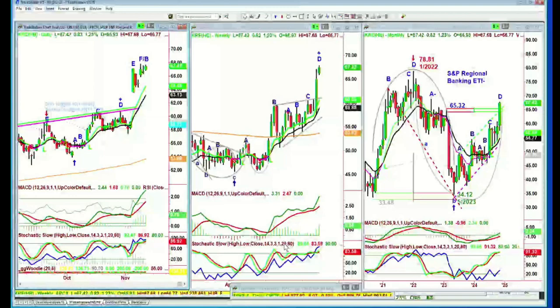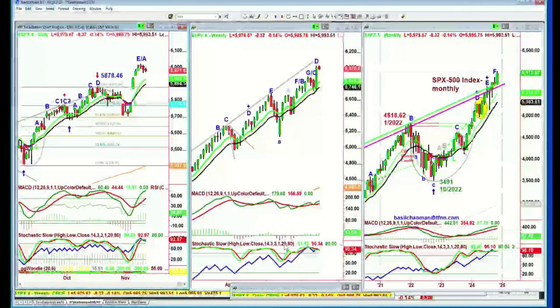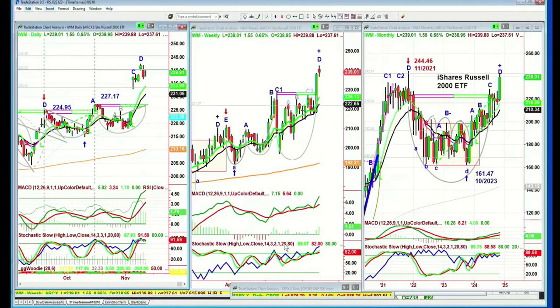What we really want to look at is the relationship of the S&P 500 to the small caps, and the relationship of the XLF to the KRE. The S&P made an all-time high just a few days ago. But the IWM — the Russell 2000 — is catching up. I'm anticipating that IWM might be stalling right here for a moment, but I do think it's going to hit the 244.46 all-time high from November 2021. It's trading right now at 239 — only five points to go.